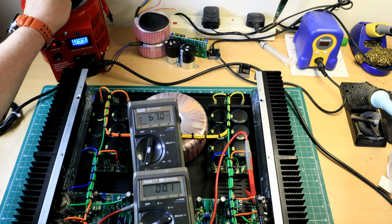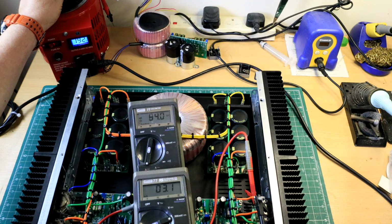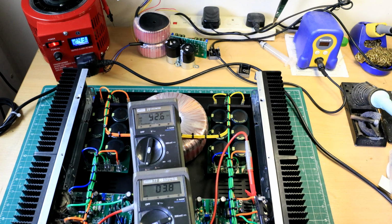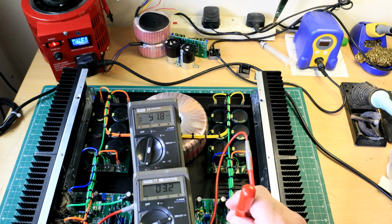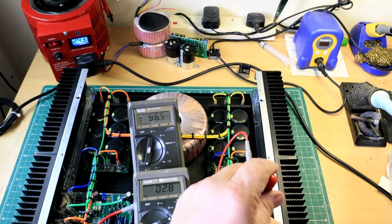60, 70, 80, 90, it's 100 volts, 120, 130, 160. I want 243. 3.7, that's fine. This bias does seem to be a bit high to me. So even though it's cold, I'm going to wind him back a bit. I'll wind him back to 75 cold as per the other one.